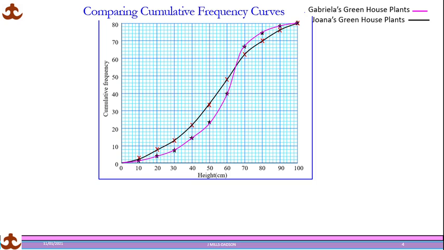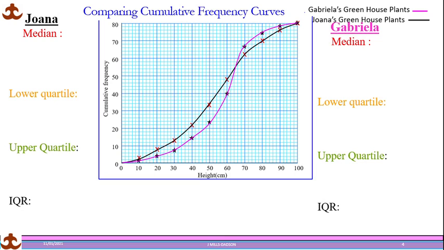To do that, we need to work out our median and interquartile range. Median and interquartile range are the best statistics that we normally use to compare things. But to work out the interquartile range, you need the lower quartile and the upper quartile. So we're going to go step by step, estimating these one after the other.